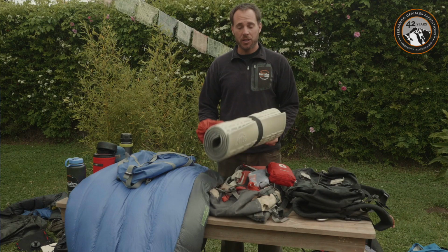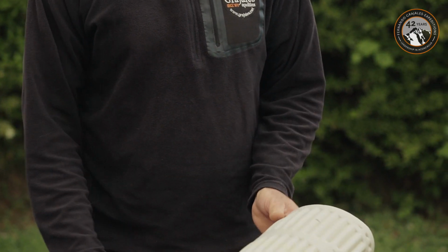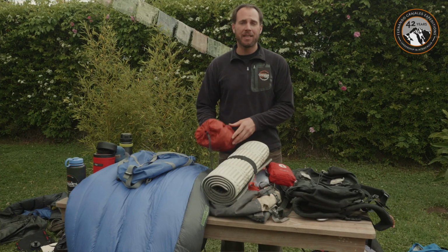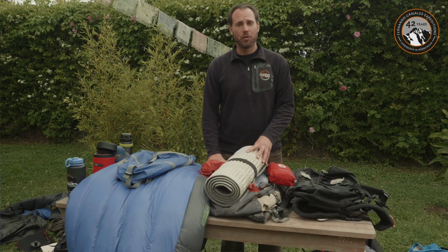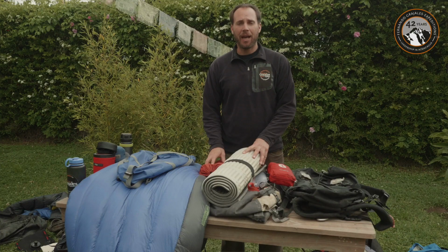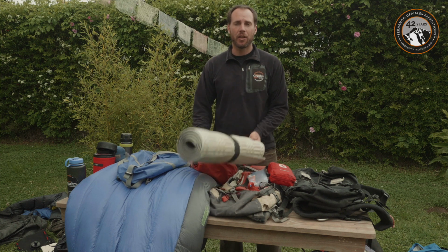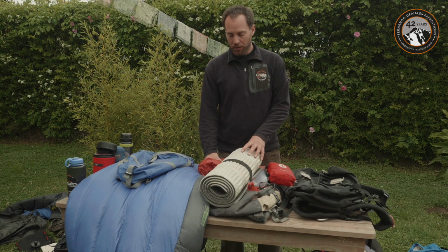tumbling down the hill. For sleeping, what you're going to want are 2 layers. First, a foam mattress, and then an inflatable mattress. You're going to be in the tent for at least 2 weeks. You want to be comfortable, especially in the upper camps where you can't always choose exactly where to pitch the tent and the ground is uneven or has rocks underneath. The inflatable mattress is wonderful, but you want something underneath it so that it doesn't get punctured.